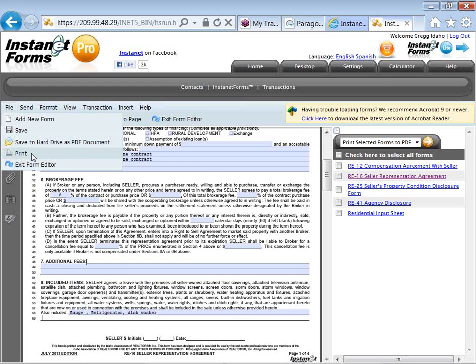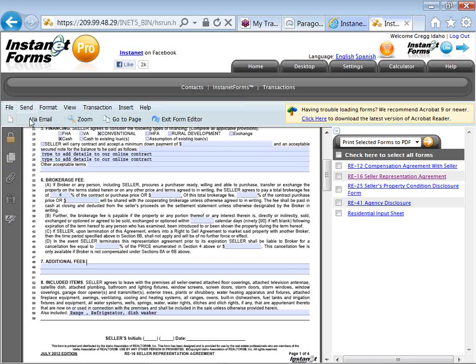So you can take these actions with this individual form: print it to paper, export it to PDF, save the changes I've made. I can also send it outbound via email. I can deliver an email right from InstanetForms. We're going to see this feature in just another 90 seconds to send a form packet. So this would send it as an individual form. I'm going to show we're going to send a couple forms together.